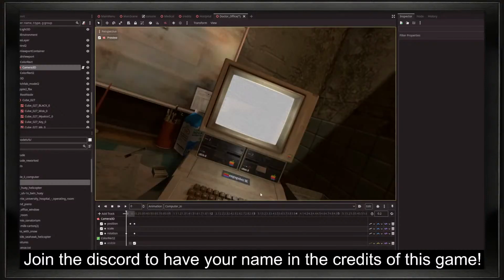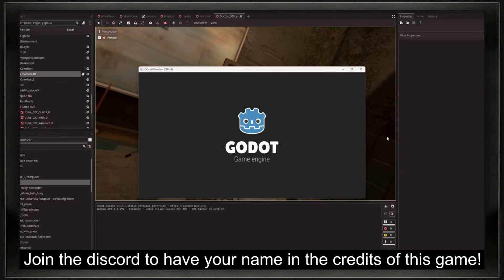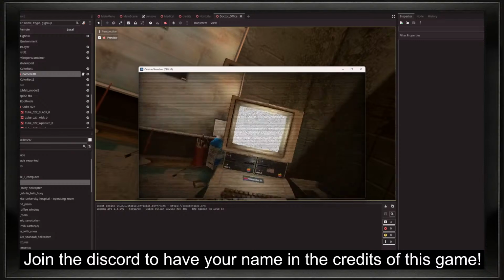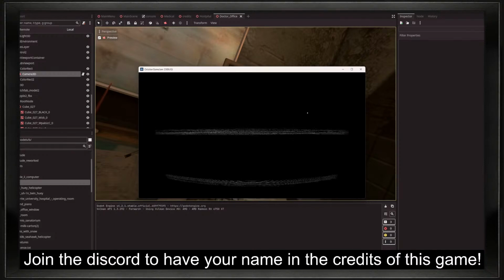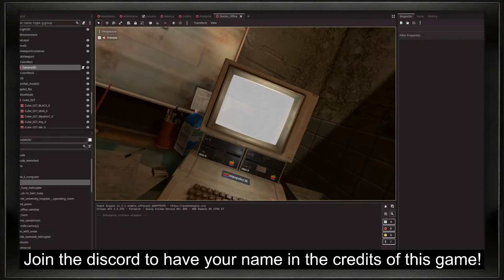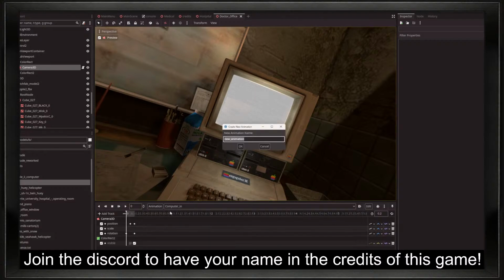Alright, so this should work animation-wise. Still working on the logistics of not letting you do it unless you're staring at the computer, but that shouldn't be too hard, just for proof of concept right now. Easy. Okay. Now we just need to do computer underscore out.